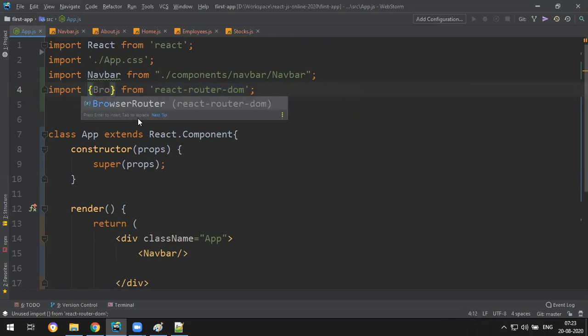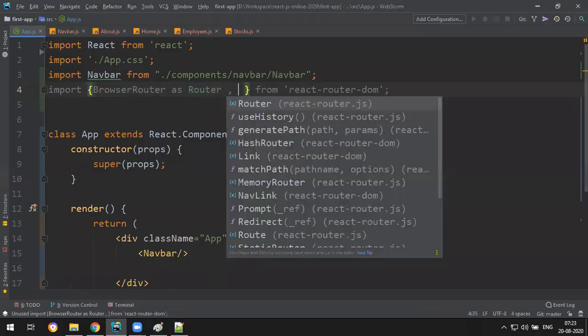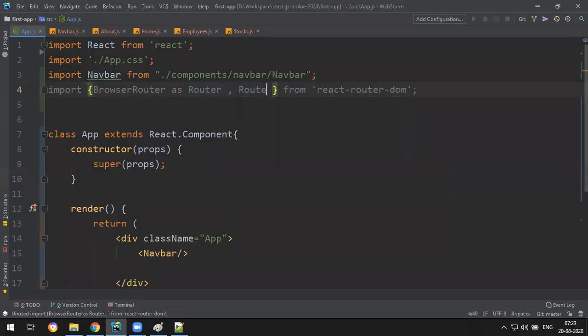One is BrowserRouter. We can't write the full name like this, we can give an alias name like as Router, so we can start using the name Router directly. That indicates BrowserRouter. Another one is Route, and one more is Switch. So these things are required.